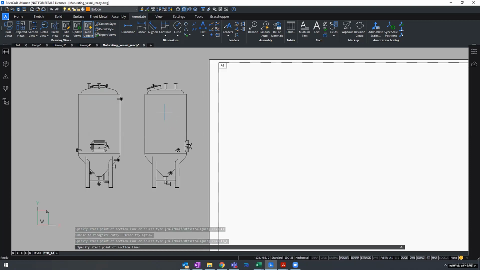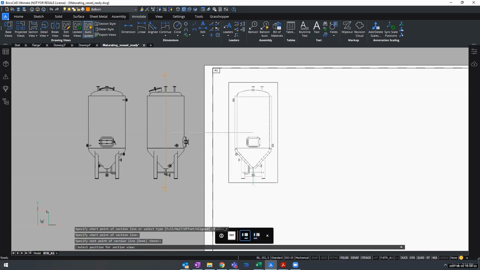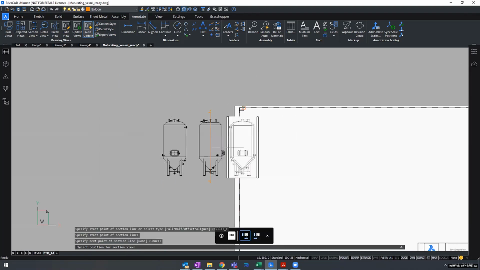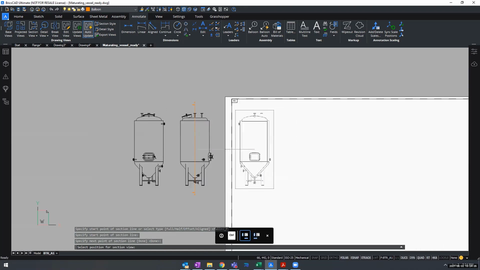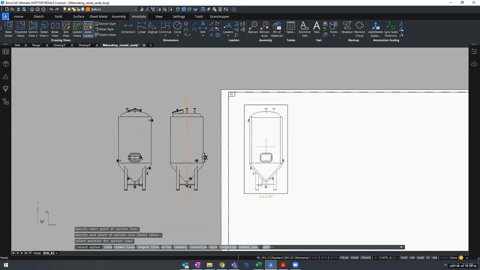And I want to go straight through the middle of my drawing, so I will make sure I have the correct location here by using snap tracking and going straight down the middle in one straight line. Now moving my cursor to the right, I can place this section view through this left view here on my sheet.